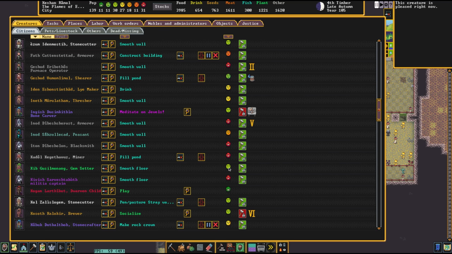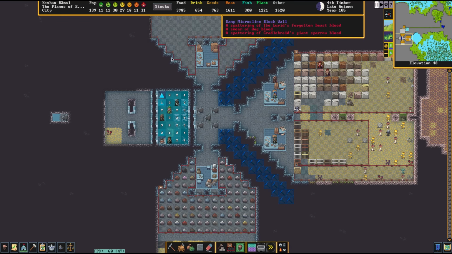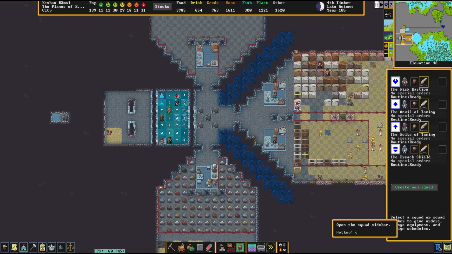Kib is in a positive mood. This creature is pleased right now. So, obviously, those things help. But now, what's going to happen is we've got an issue where our people are super cranky pants because we don't have any way to make them happier.